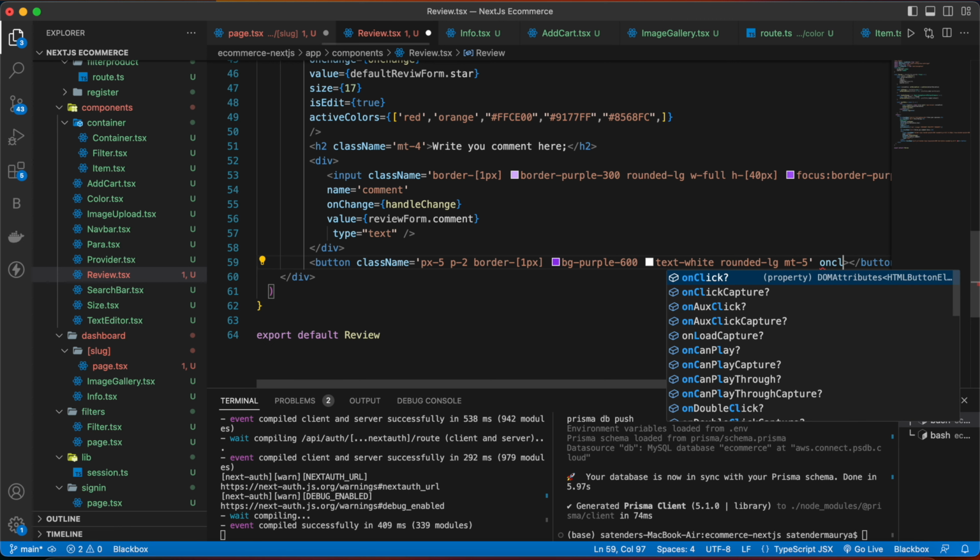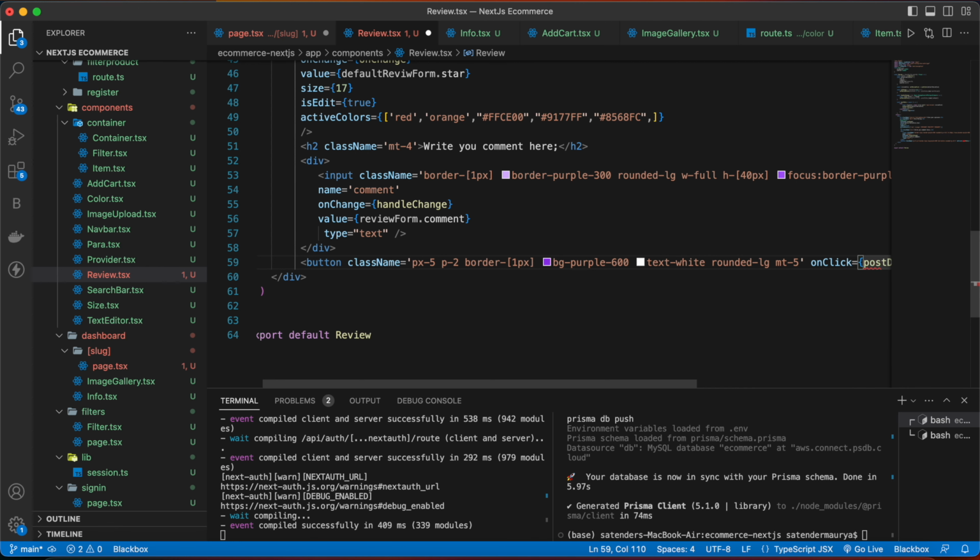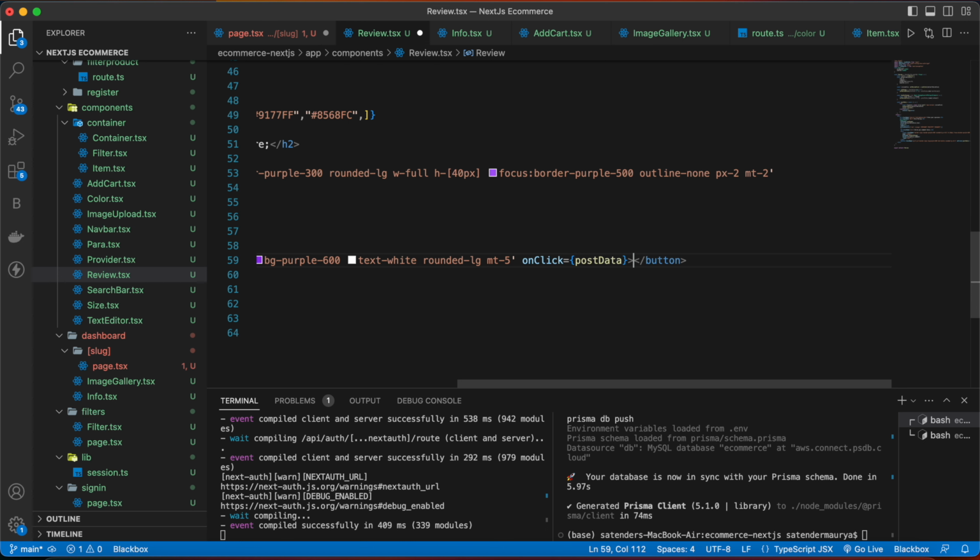Then we are going to have an onClick function. Then inside that we are going to pass our postData function and here write "Submit".